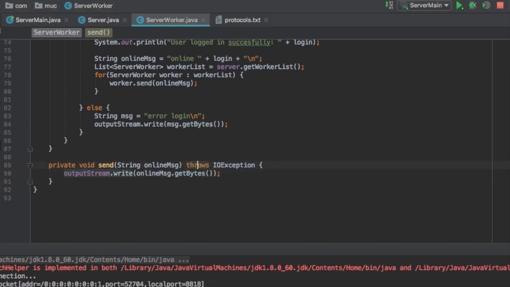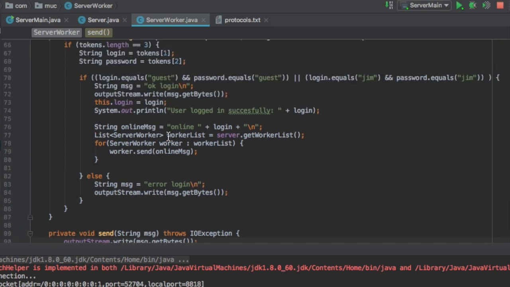I want to rename this to be message to be more generic, because this can be any message. So what I've done so far is send this online message to every worker that's currently connected to this server.